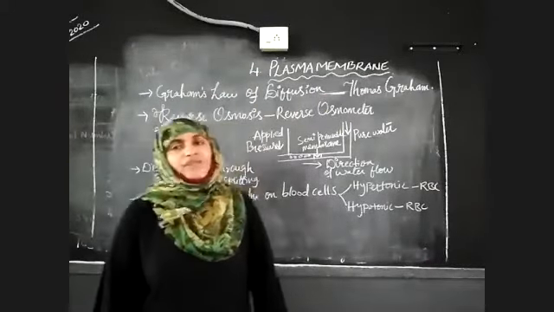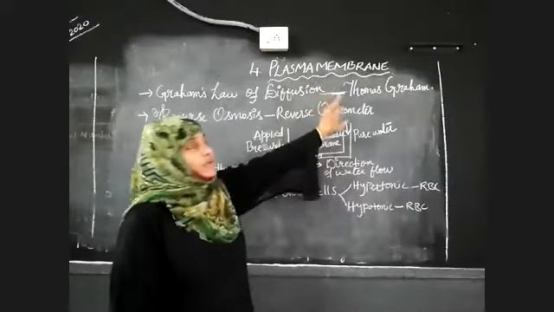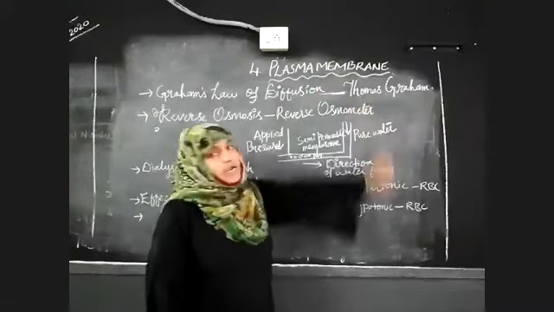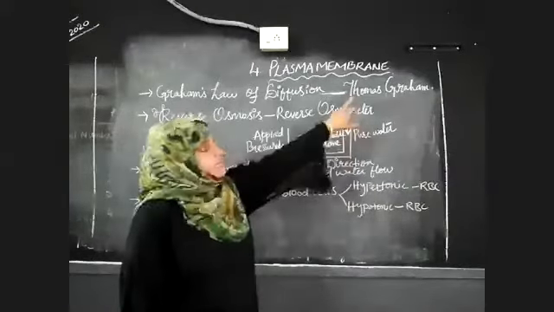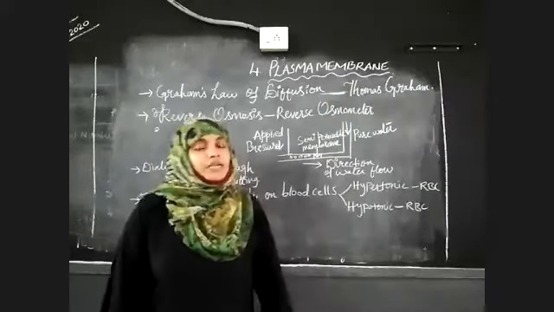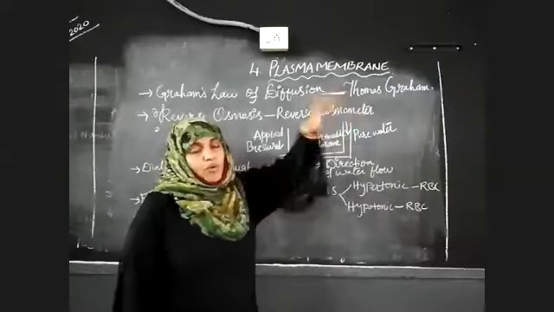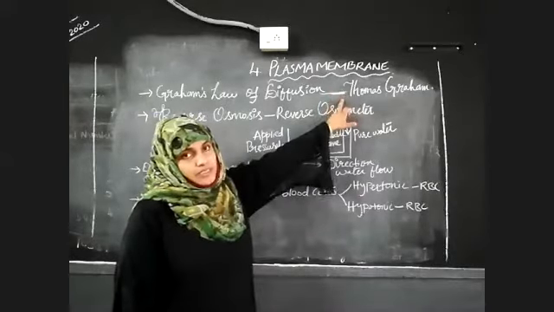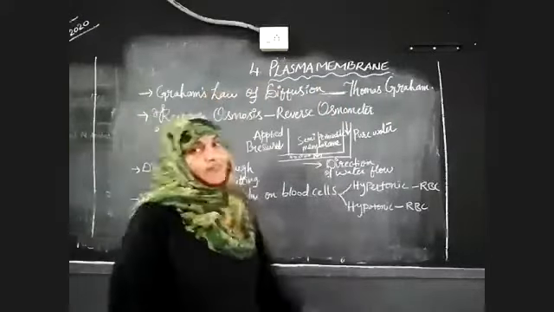He studied the rate of diffusion of different gases. The Scottish scientist Thomas Graham was both a physicist and a chemist, meaning he studied both physics and chemistry. He said that different gases diffuse at different rates, and that the rate of diffusion of gases is different in different solutions. He explained that more soluble substances diffuse faster than less soluble substances, and he proved it as Graham's law of diffusion.